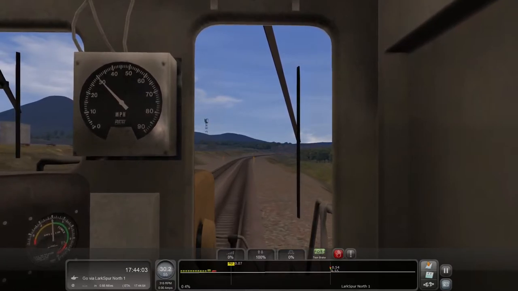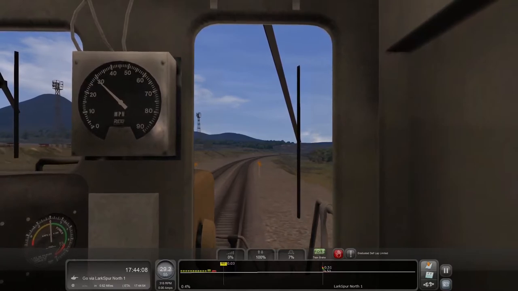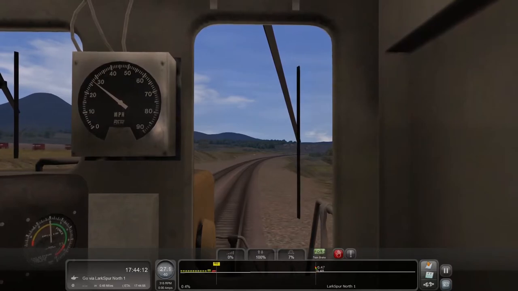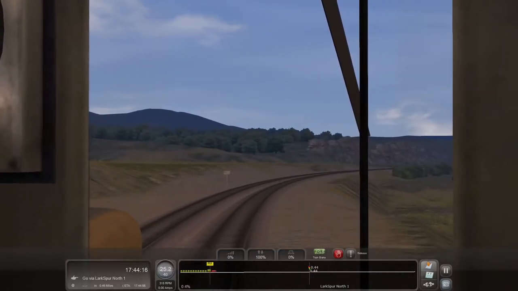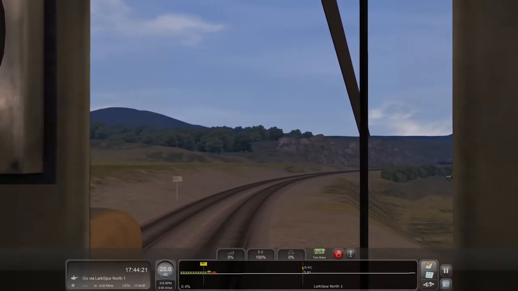So we're half a mile out, we're coming around a curve. Let's go ahead and just apply the brake and lower our speed even more just to be certain. I will zoom in now and look for the signal. We're at 25 miles per hour. There's a red for the other track, and there is a red for us.